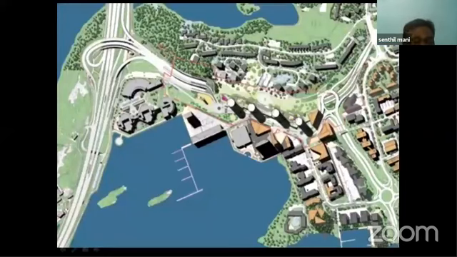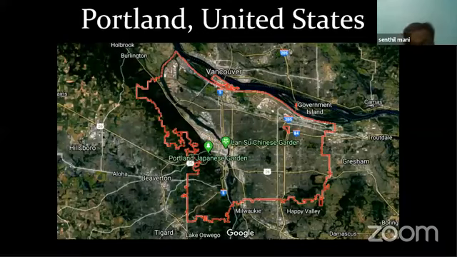The Helsinki growth model accommodates new population within the existing urbanized area by identifying the unused land within the city. So that is all about Helsinki. Helsinki deals with the decentralization concept. Now we move on to the third case study, Portland in the United States.